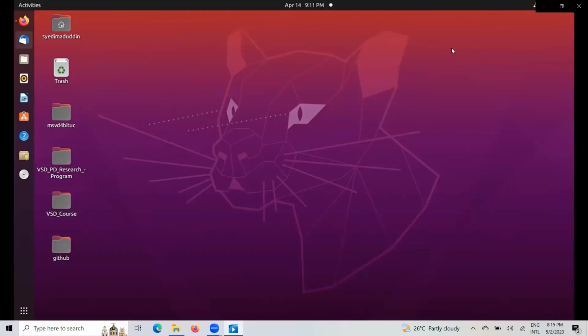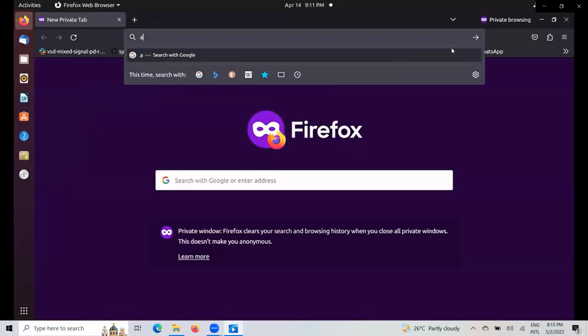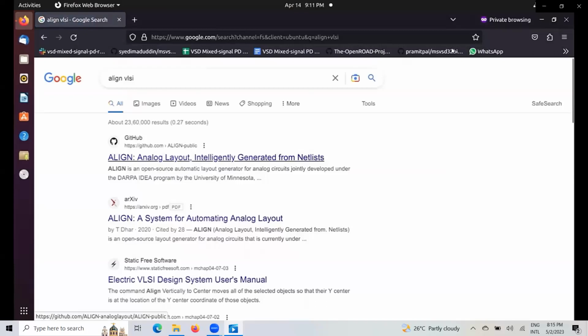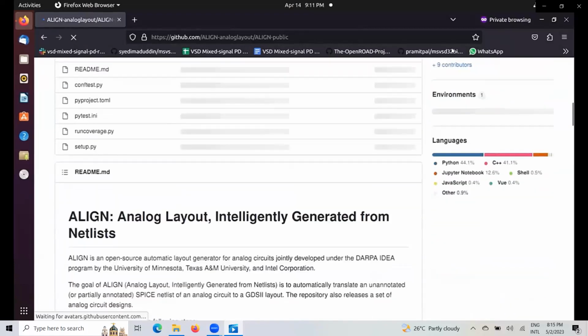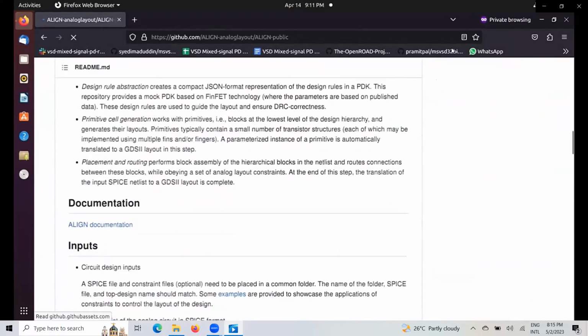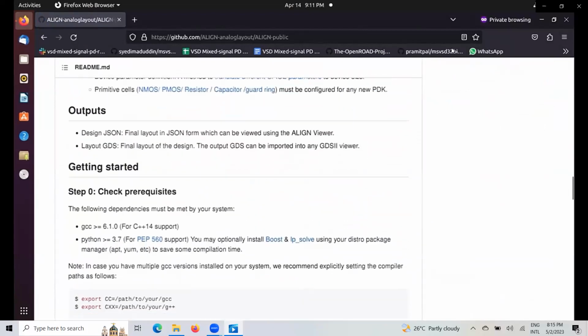Now we see how to install Align in our system. Go to your browser and type Align VLSI and hit enter. Click on the first link and go to the README. Here you will see the documentation, and then there is getting started.